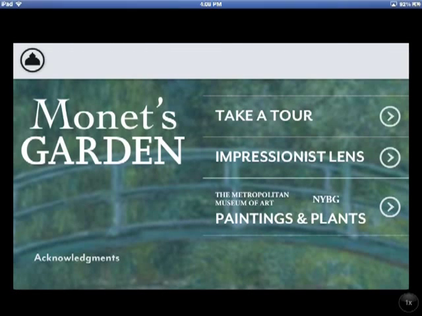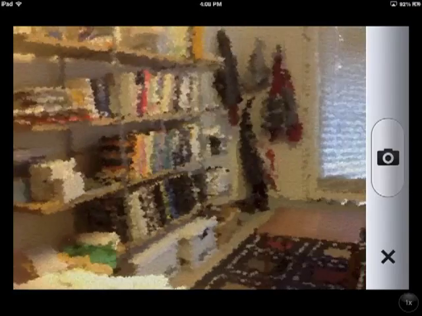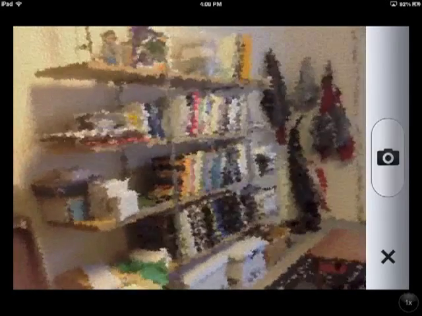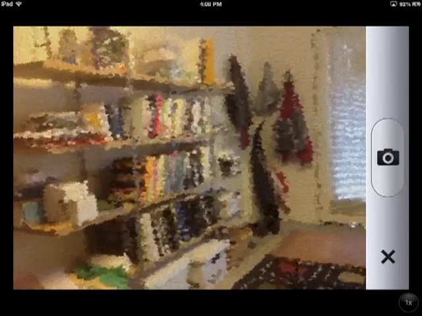So here's an example of an app that uses GPUImage, and let's take a look at the image filter that we have here. What this is intended to be is basically an image filter that shows whatever the current camera input is as an impressionist might see it. So there you can see the impressionist version of my bookcase. Very exciting. Basically, it's a collection of image filters, some of which are fairly standard. We're looking for edges, we're doing something with the edges, and then a couple of custom ones to go with it. And it's all implemented in individual shaders using the GPUImage library. And that's the kind of thing you can do with GPUImage. It's got a lot of good examples, many of which are really sophisticated.